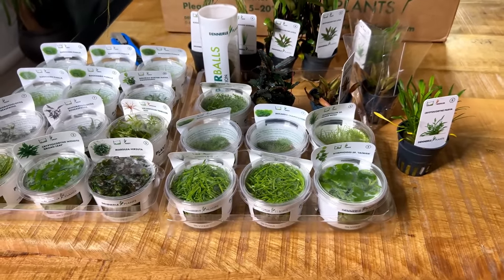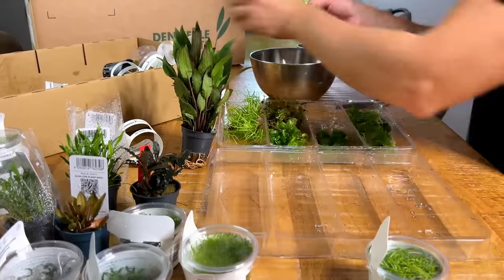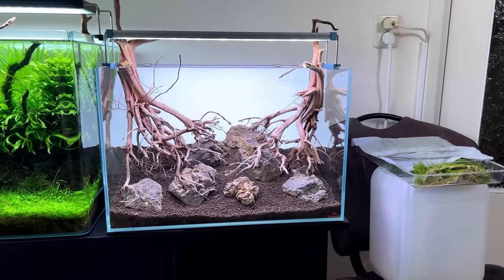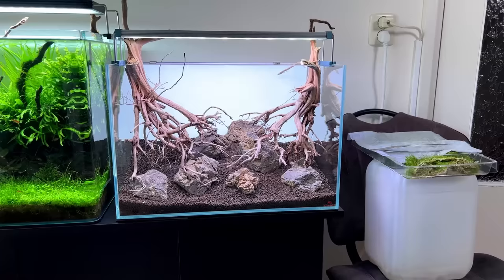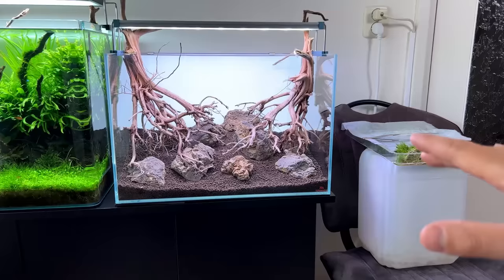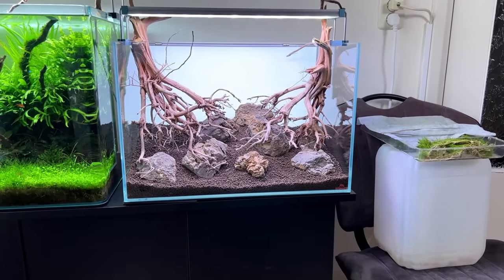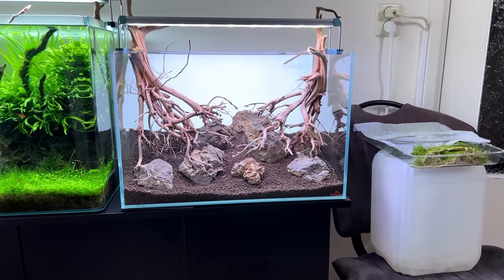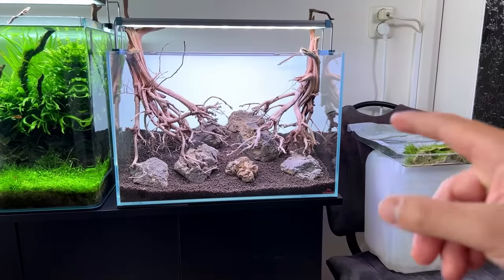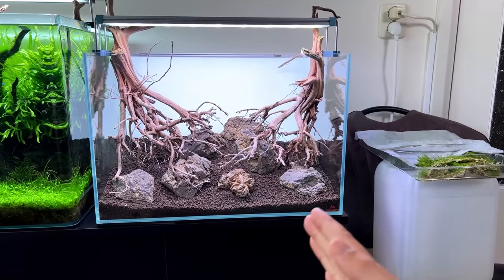Plants are all prepared. This is going to be quite a long process with so many plants going in, so I recommend making yourself comfortable — get a chair, position the plants at a good height so you don't have to bend over. I'll put on some background music. It's kind of therapeutic and really helps you relax. Starting with the dwarf hair grass in the foreground, extending all the way to the background in a triangle shape.